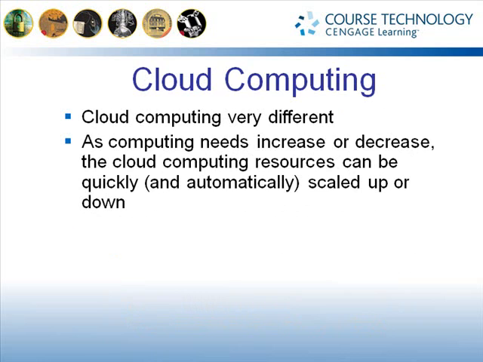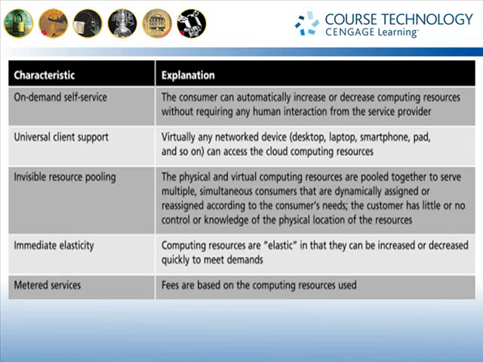Cloud computing, on the other hand, is much different. With cloud computing, as my needs increase or they may decrease, cloud computing resources can be quickly scaled up or down. Give me increased resources, decrease the resources I need. And they're done automatically. I don't have to sign new contracts. So by saying on-demand self-service, the consumer can automatically increase or decrease the computing resources.